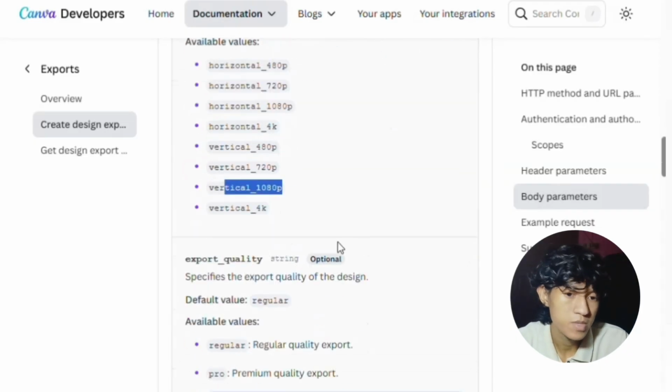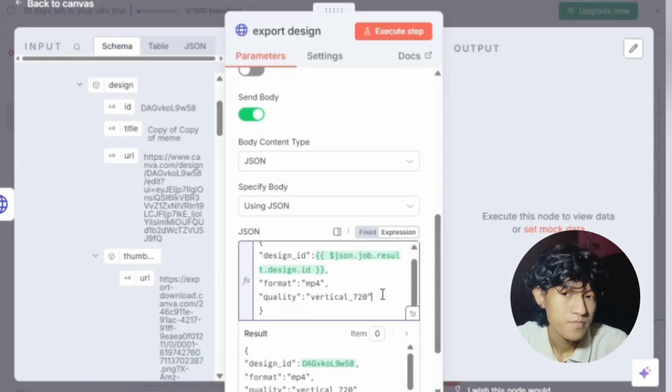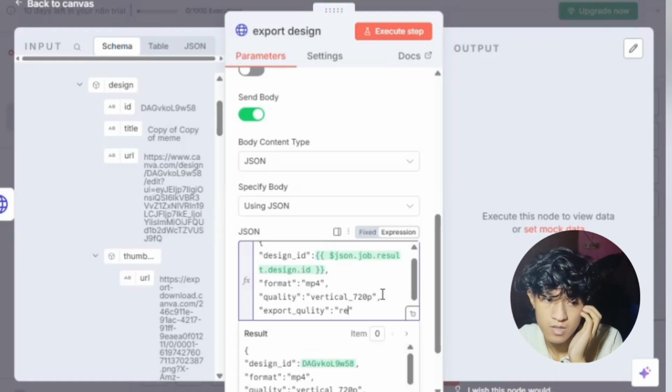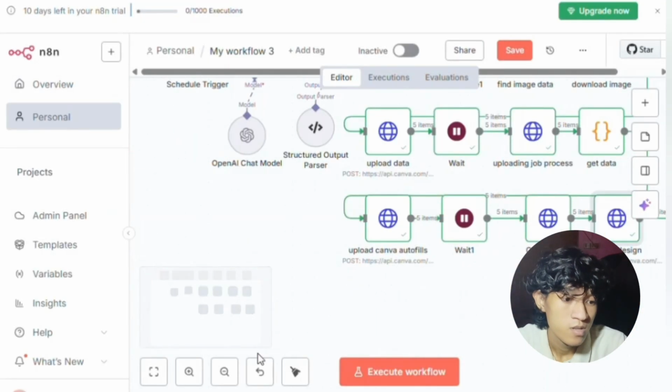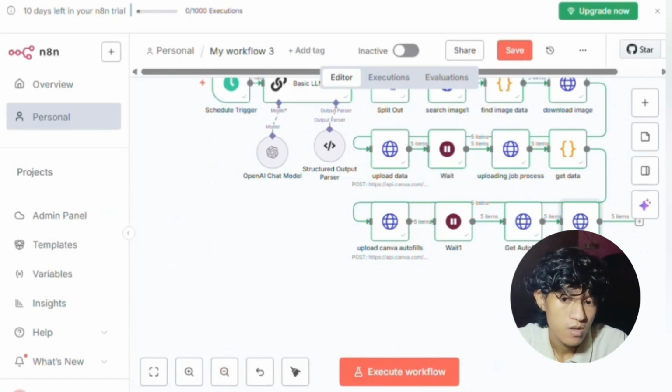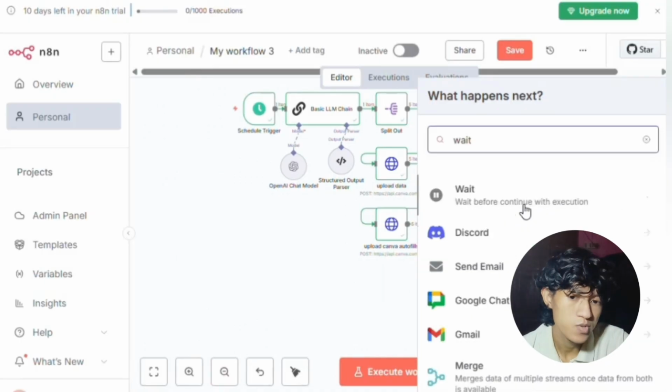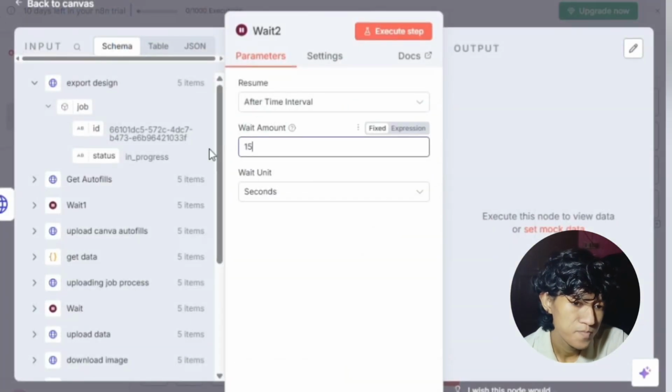Wait for 15 seconds. It is progressing now. Then we check the design ID, export ID, whether the export is success or not, so that we can check our exports.